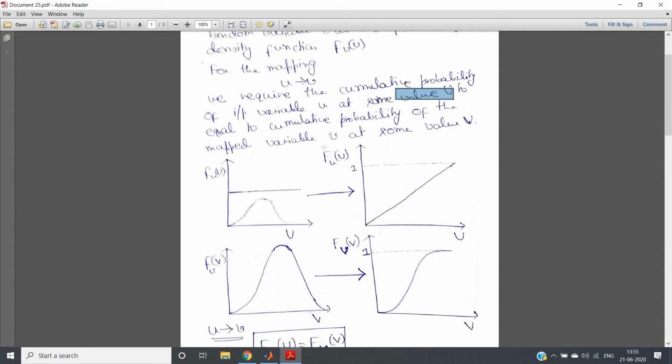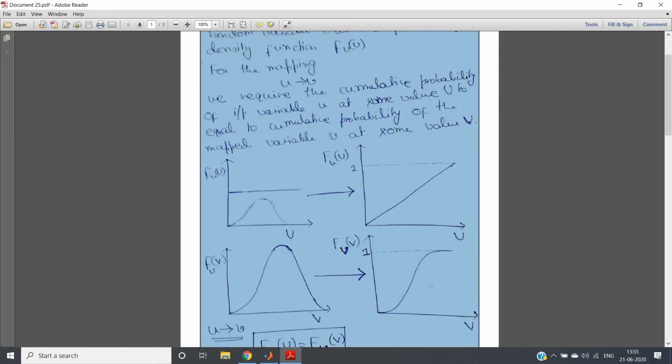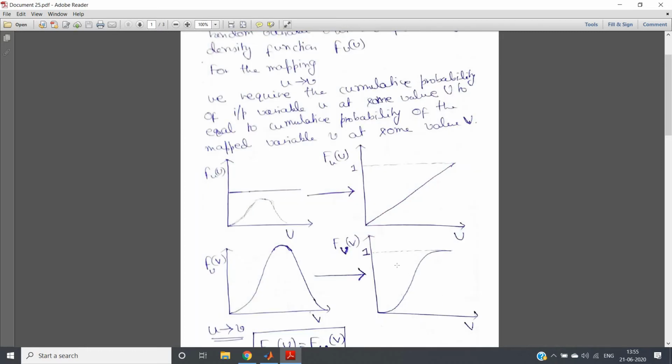Because you can clearly understand that if we want to convert from this probability density to this probability density, then for this particular cumulative probability at some point the value will be equal to the cumulative probability corresponding to the random variable v. Okay, let me explain.